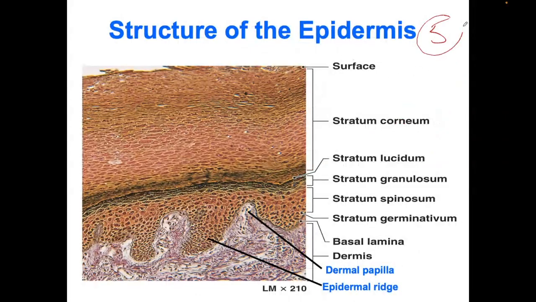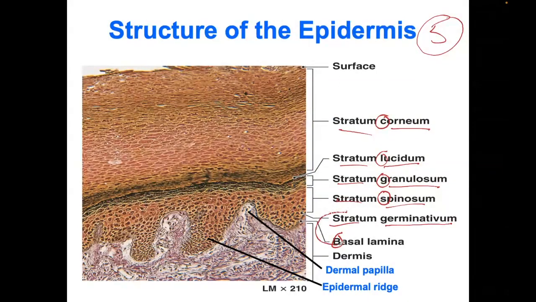So now the 5 layers of skin. Cher loves getting skin Botox. Cher loves getting skin Botox. So they're all stratum layers. Stratum means like stratosphere, it's a layer. Stratum corneum, stratum lucidum, granulosum, spinosum, germinativum, and the basal layer.